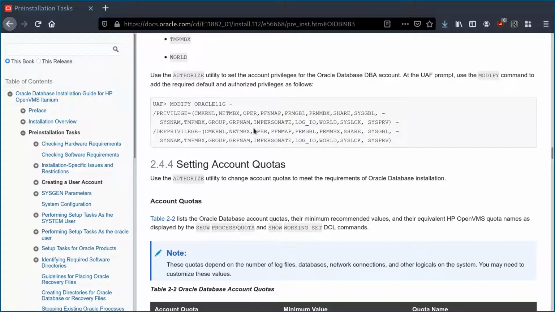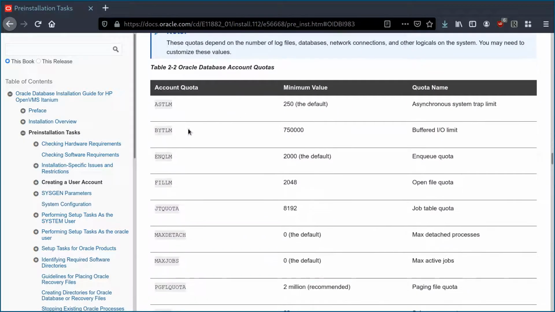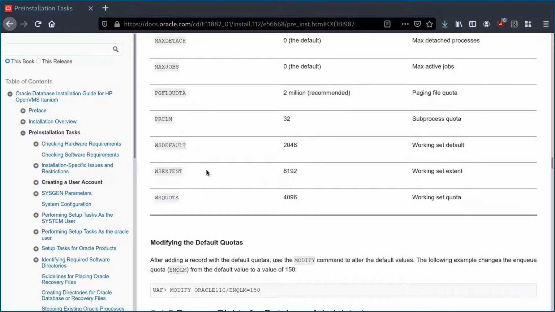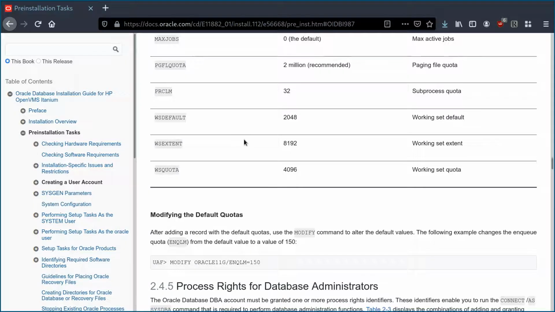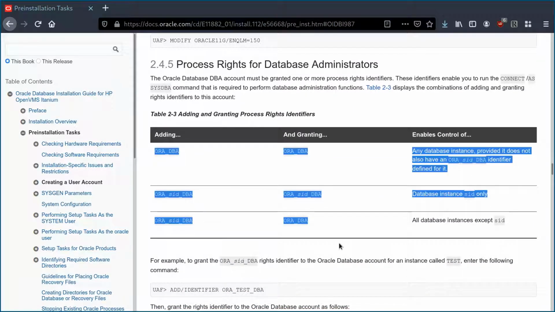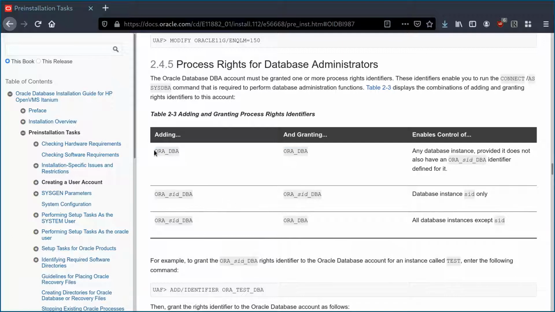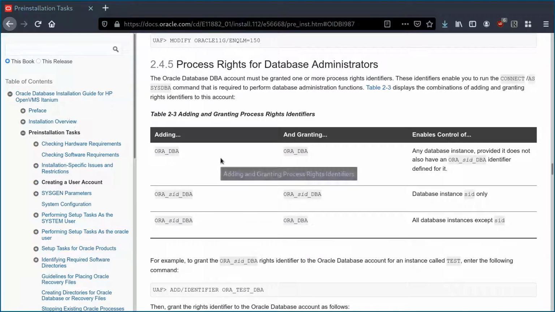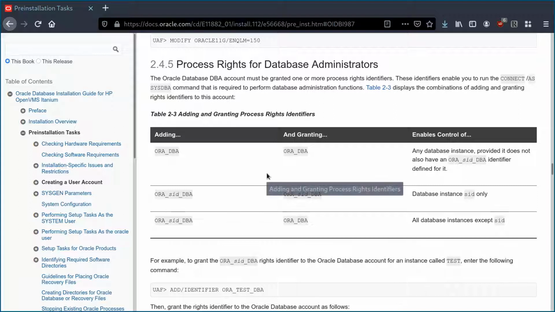So we'll grant it the privileges, and then we will need to increase its quotas on a lot of these items that you can set quotas for on VMS accounts. And then we will also create some rights identifiers. These are things that would be groups on Unix installations. However, in OpenVMS, a user can only belong to a single group.